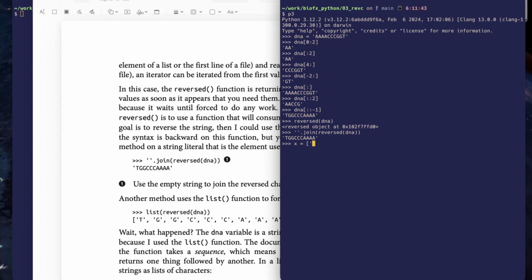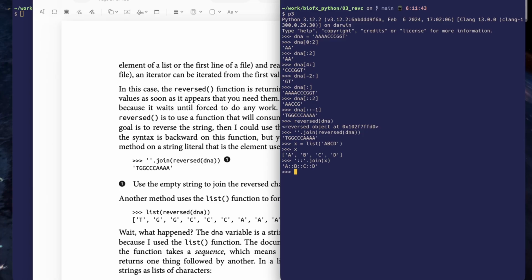I can actually do this. I'm just going to say A, B, C, D. By forcing A, B, C, D into a list context, I've actually turned it into an actual list of characters. And so if I wanted to, I could, for instance, join X on double colons, and it will put double colons in between it.